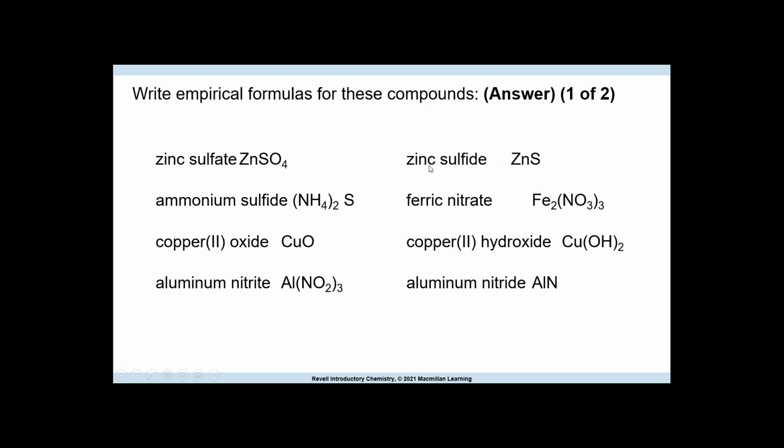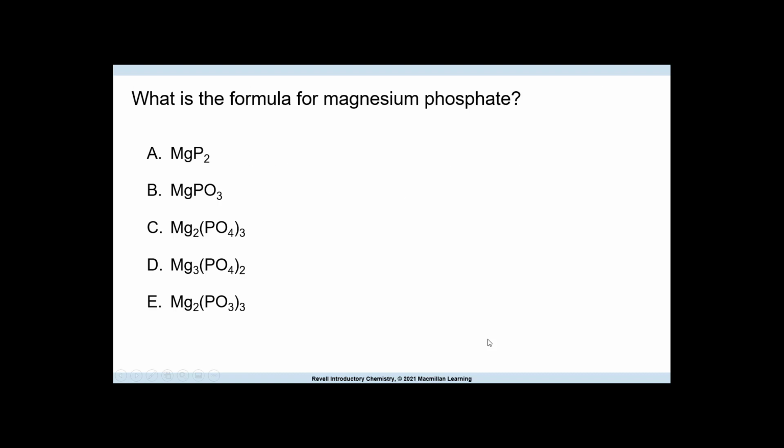Here's another one I want to point out. So zinc has a 2+ charge. This has a 2- charge. It's reduced down to zinc sulfide with no number showing. Copper 2, here's another one. Copper 2 has a +2 charge, -2 charge. They've been reduced out. Another one, and this is the one that throws people off, aluminum nitride. There's no numbers here, okay? Aluminum has a +3 charge. Nitride has a 3- charge. They crisscross down, you reduce them down.